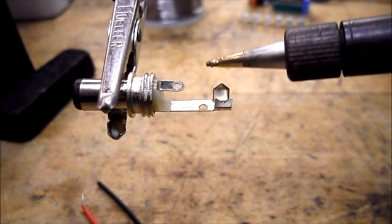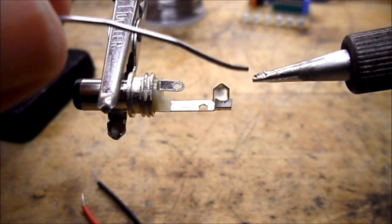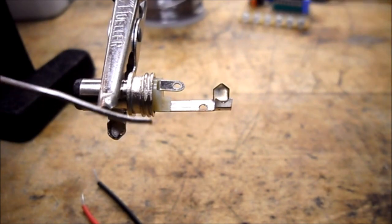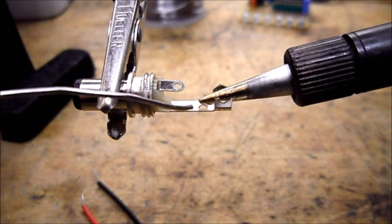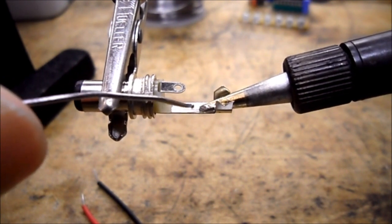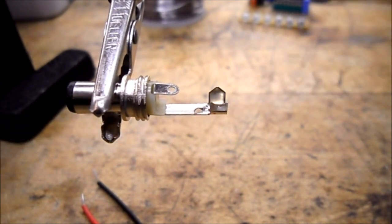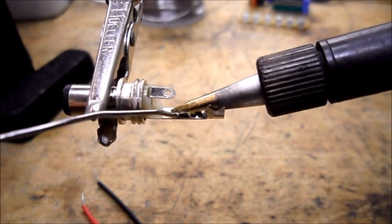The tip is fairly dirty so you need to clean it off on your sponge. Bring in your soldering iron, add a little bit of solder to it — you want the solder to be on the bottom. You're going to bring it in here, put the tip on the metal, bring in the solder and melt it — it should stick. You don't want to keep heating it because then the plastic piece will melt, so take your iron away for a little while and let it cool, then bring it back in and melt a little bit more.